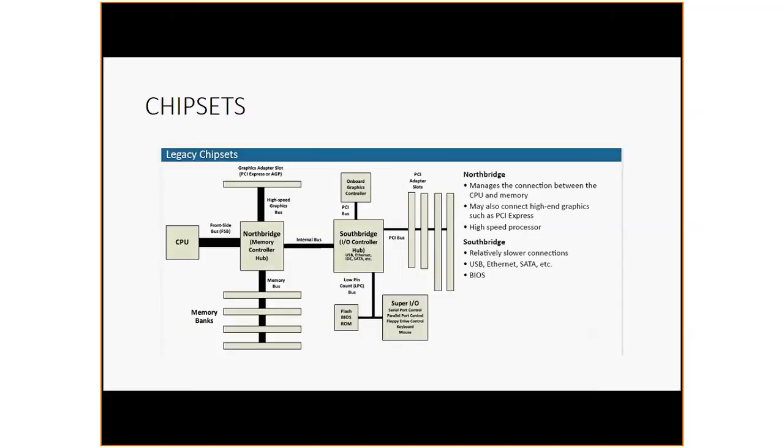The South Bridge is just a chip. Okay, that chip, there's software on that chip that controls other components on the motherboard. They don't know what to do except if software tells it what to do, type of situation. So the chip is called the South Bridge. Now, that piece of hardware just communicates with certain devices that the North Bridge doesn't. Because the North Bridge, all it cares about is the memory, the CPU, and the RAM. Those three, that's the triangle for the North Bridge. Okay, North Bridge, all it cares about is CPU, RAM, and graphics. Everything else is controlled by the South Bridge.